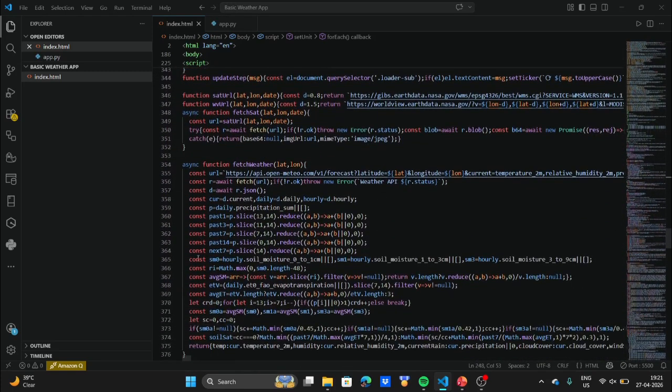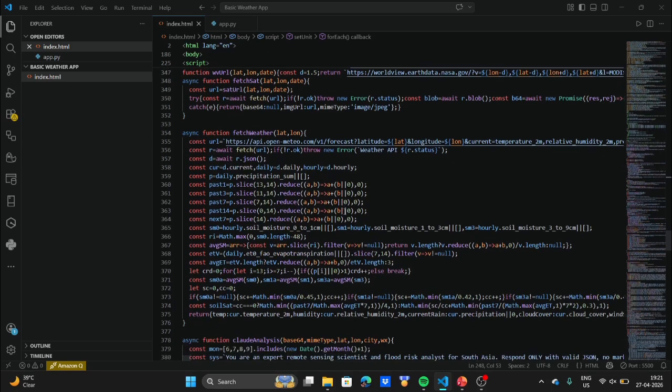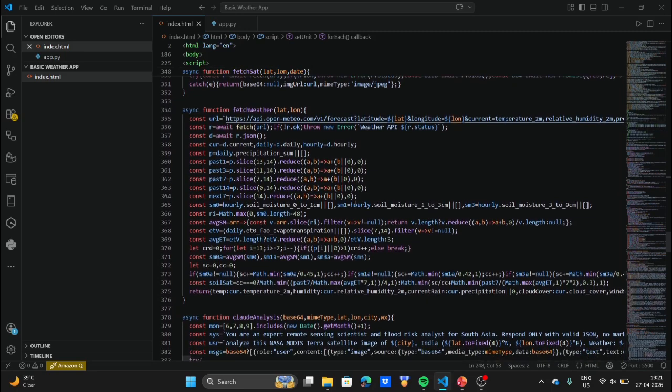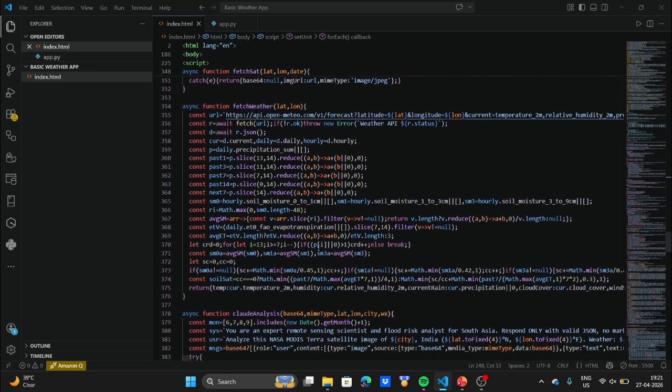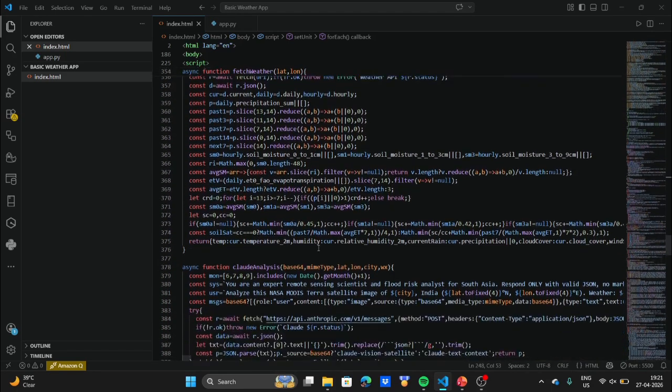So first comes the fetch weather function. Here's the API integration. I'm hitting the Open-Meteo API and pulling current conditions, temperature, humidity, precipitation, plus 14 days of past rainfall and a 7 days forecast. This covers the API and JSON parsing requirements.